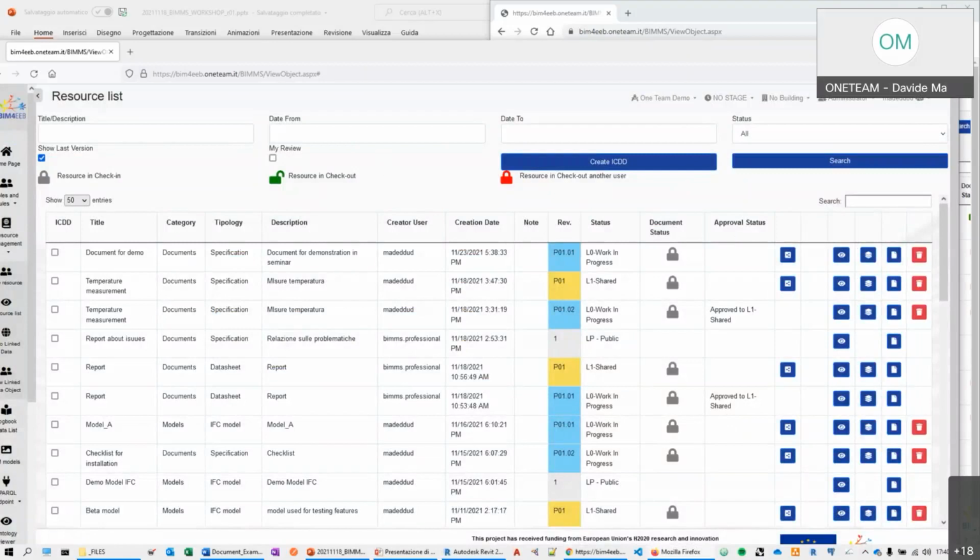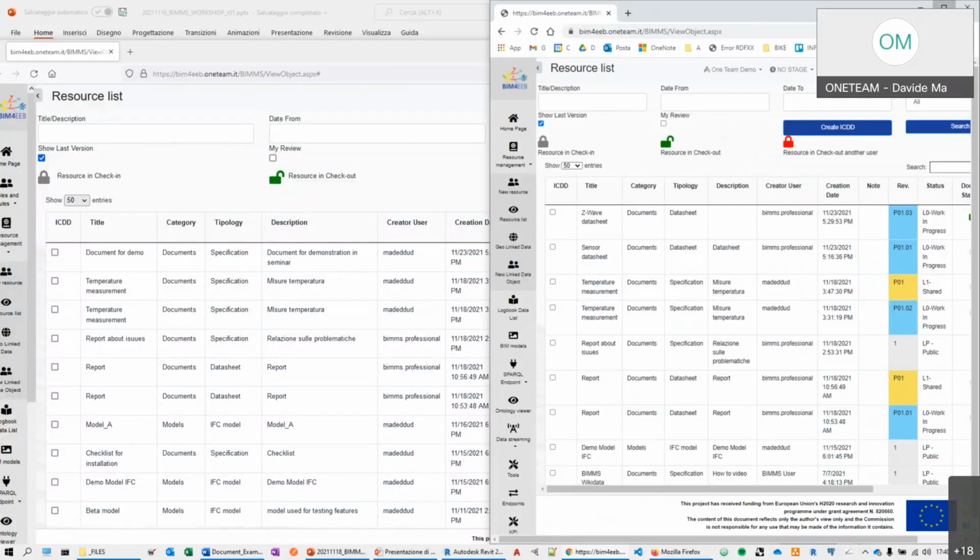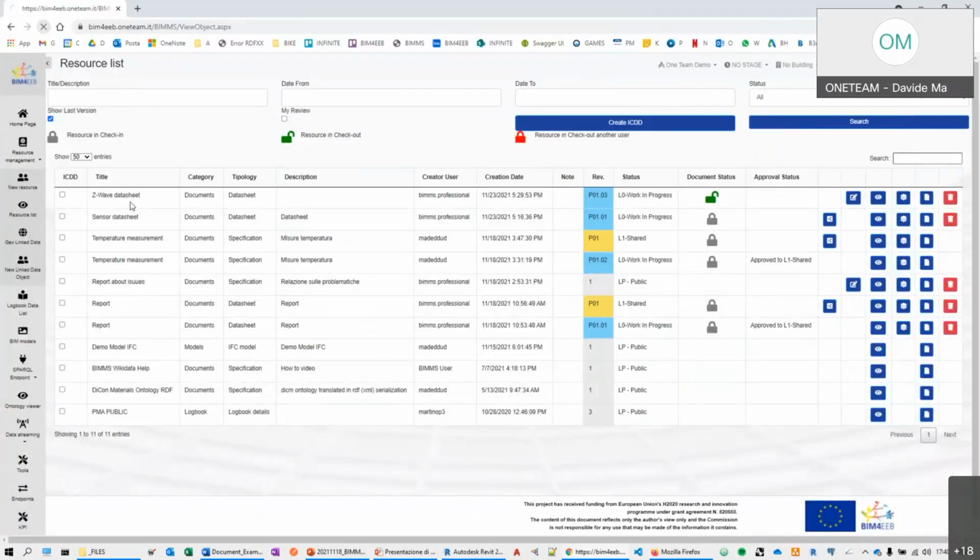Now, as we have added these users here, we can upload the resource list.